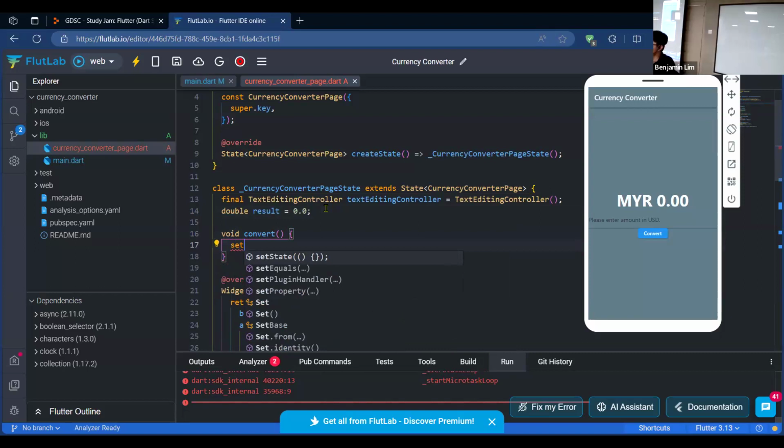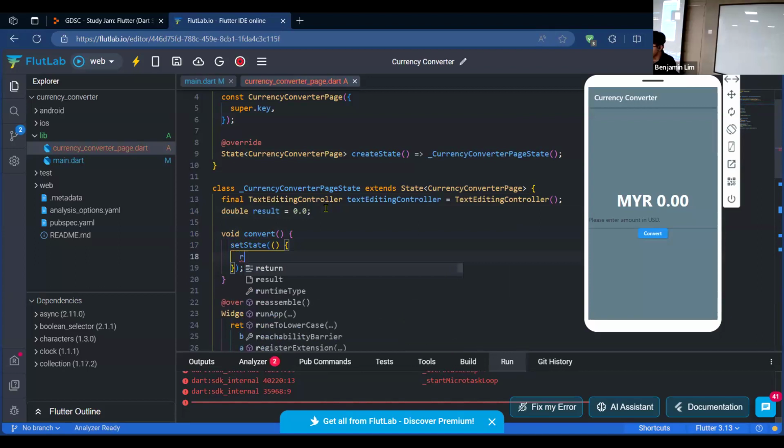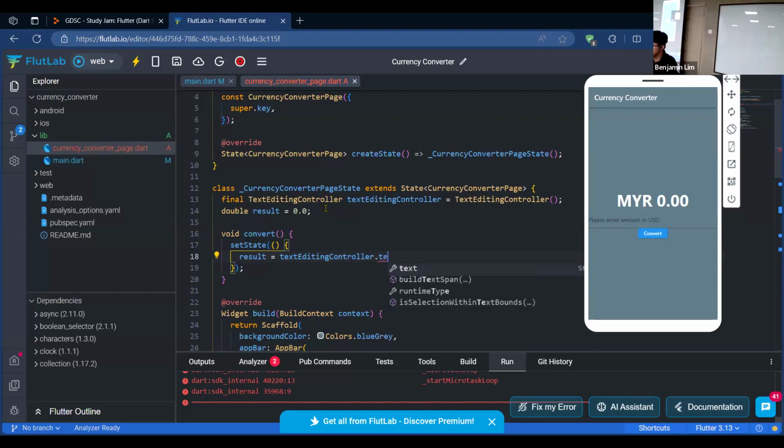So I'll type in setState, click on the first option, and I'll set result is equals to the TextEditingController, which we just instantiated earlier, dot text, and it will return whatever we typed inside here.